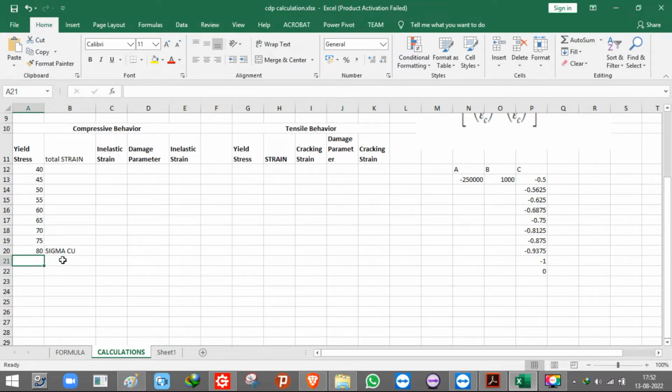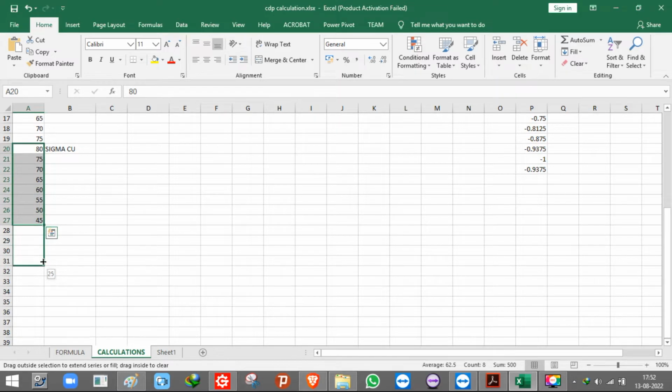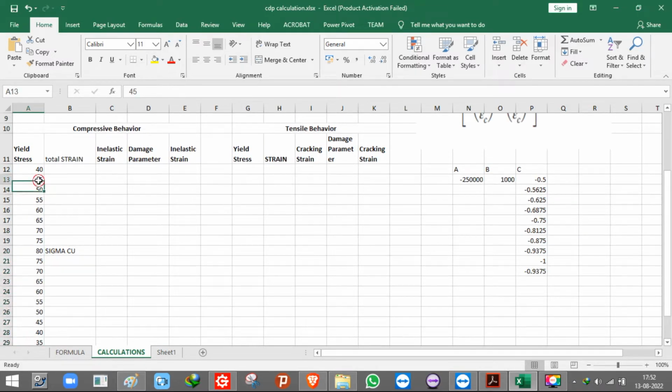Let us go again for 75. I'm just keeping the same configuration, same gap. You can reduce it, no problem. You can take any gap, any value over here. It will be increasing up to 80, and after that it will decrease. So instead of 5, you can take a gap of 2, like it will be 42, or 44, like that. Here I am keeping a gap of 5.